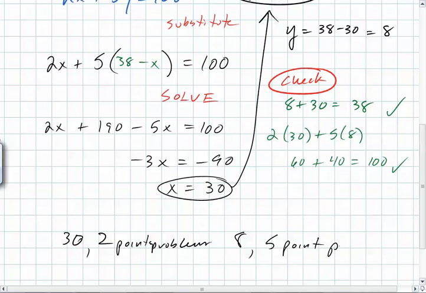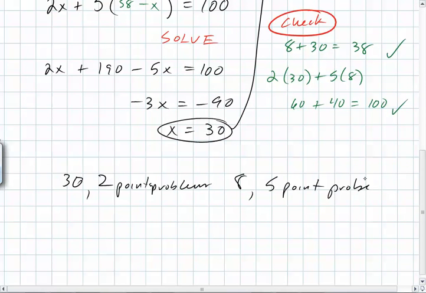And one thing that would be great, if I could write legibly, which I'm having trouble with at the bottom of the screen here: write it out like this, and circle it. That would be great.